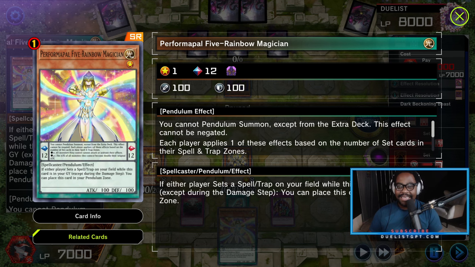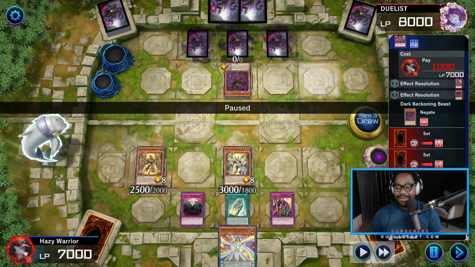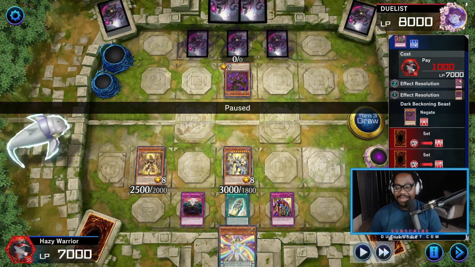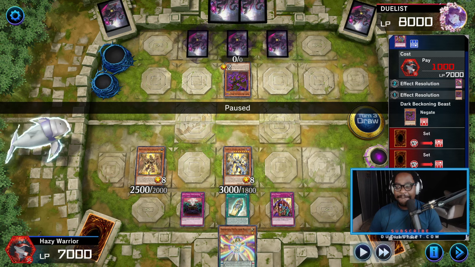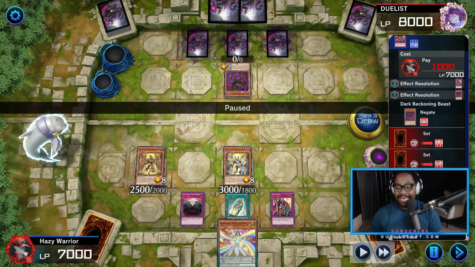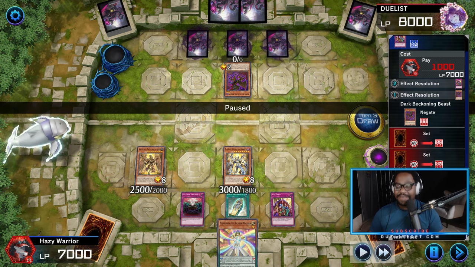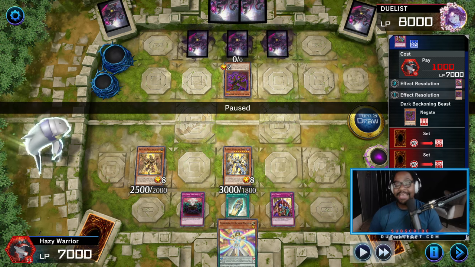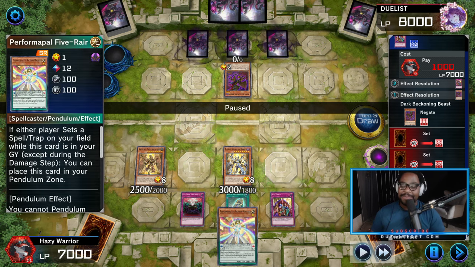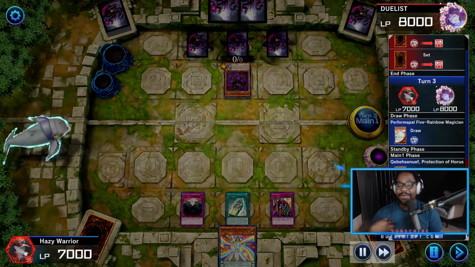Absolutely insane. So I draw into the Performer Pal 5 Rainbow Magician, which basically says set cards in the back row means your opponent can't activate spells or traps. But what's funny about that is I don't have any sets. So that would mean I won't be able to activate effects of effect monsters or attack. And if I played this, then I wouldn't be able to attack.